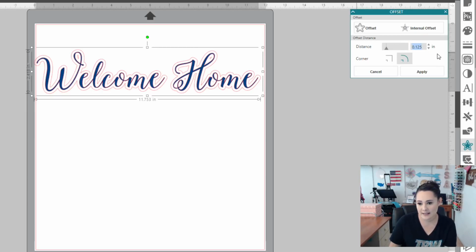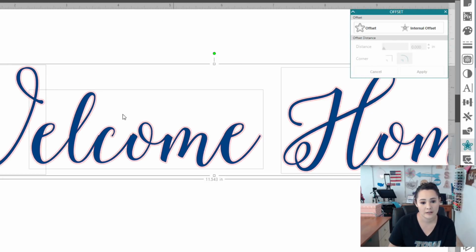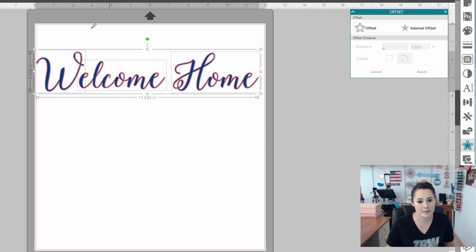So I'm going to go to this distance here and I'm going to type in 0.02 and hit enter on my keyboard. Now when you hit enter, it just gives you a preview. You're not actually setting it yet. But because I zoomed, I did set it. Just one thing to keep in mind. So let me go back. Let me hit Control Z.